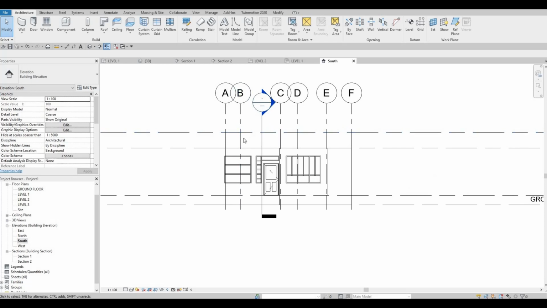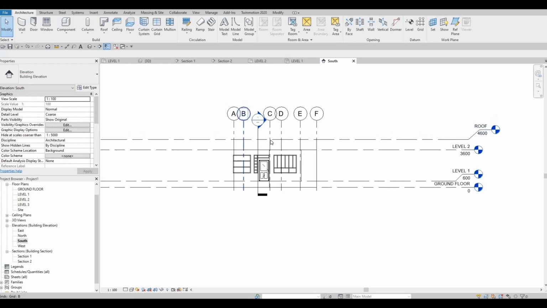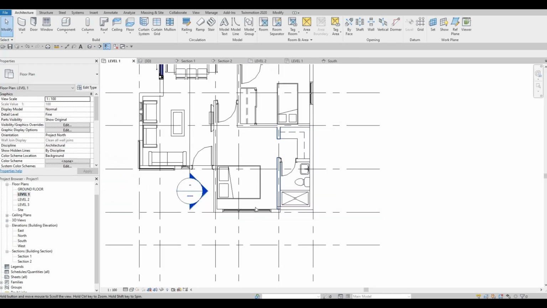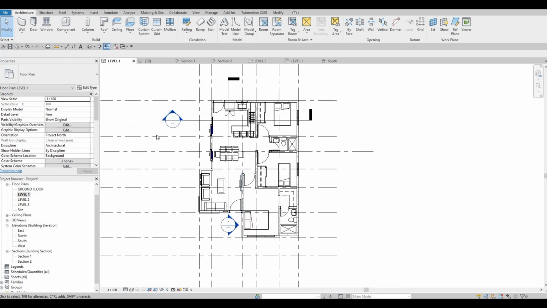So now we're going to add in the slanted roof. So probably we're gonna extend this one. So first, let's go to level 2 or level 1, and then we're gonna set that to level 2. So let's add in the structure or the architecture roof.